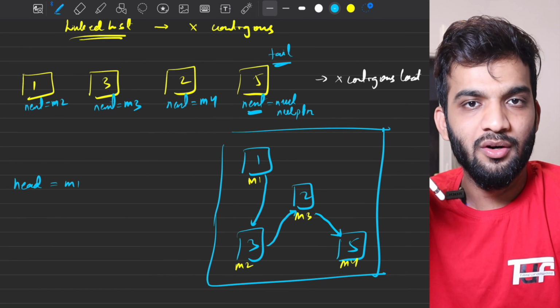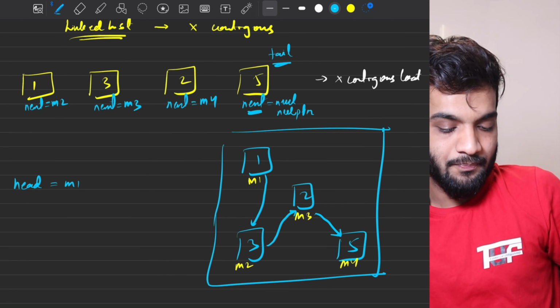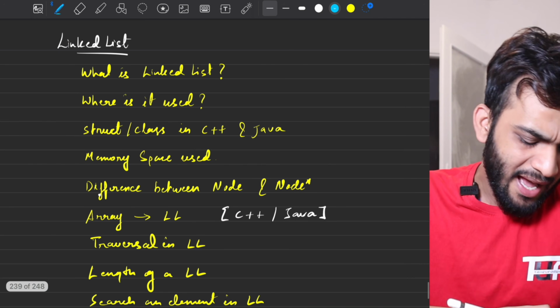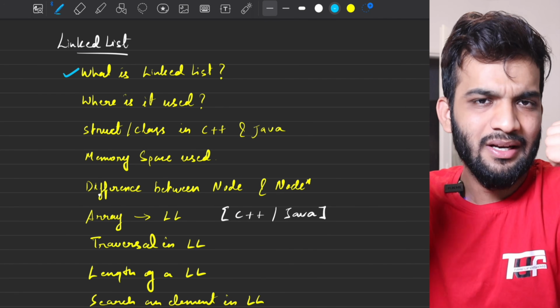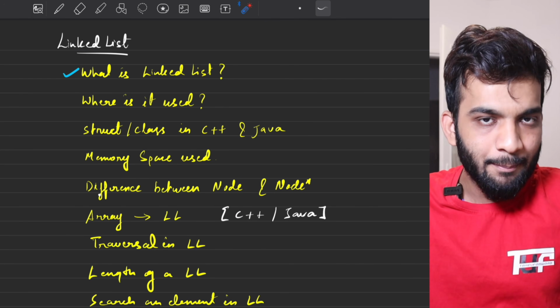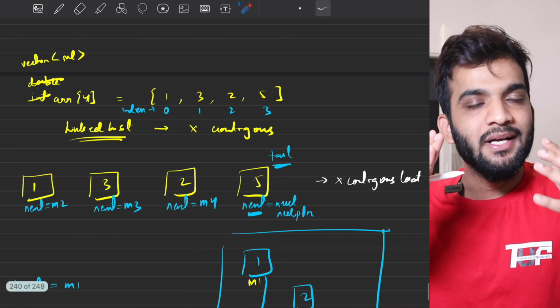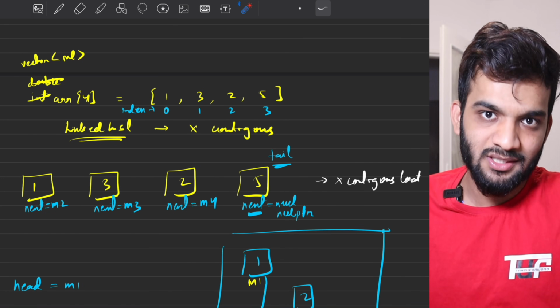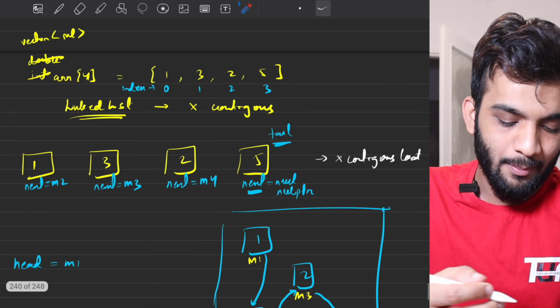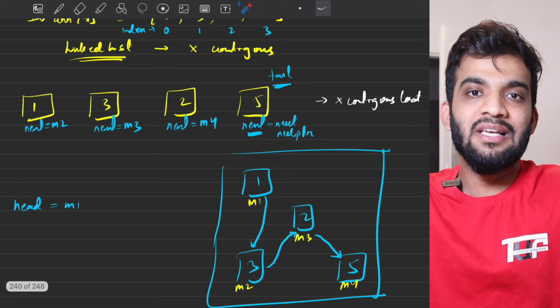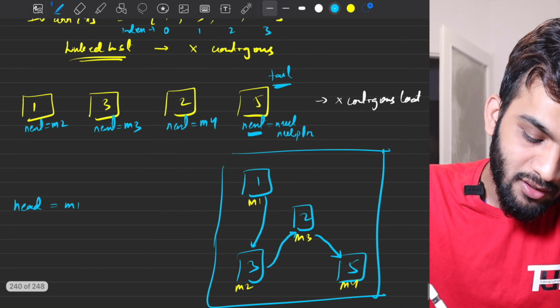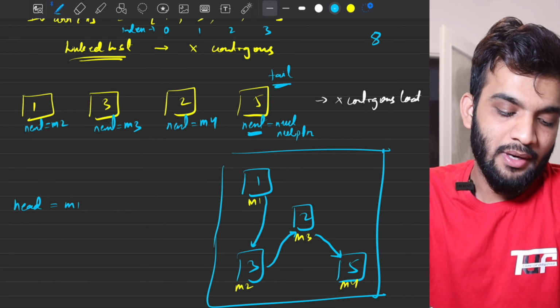Tail. Remember this word. It's called the tail of the linked list. Okay, so we have understood what a linked list is. I'll not go into the implementation details as of now. I just wanted to give you a context of how to store it. So just imagine someone tells you, increase the size. I want to add 8. How do you add 8?